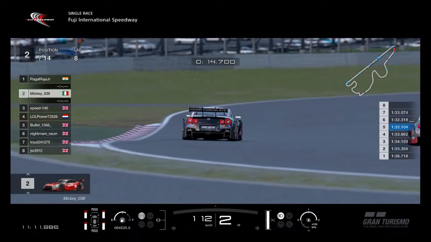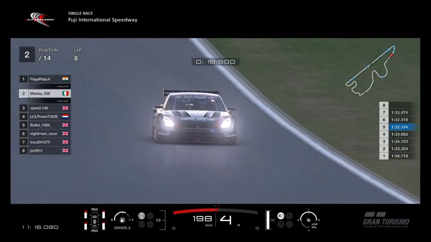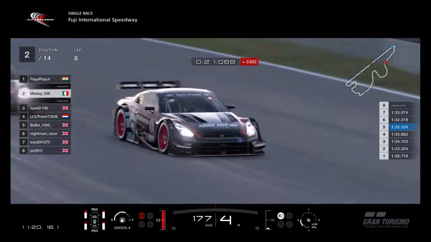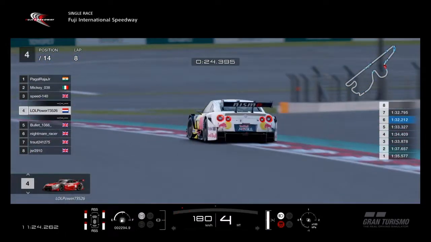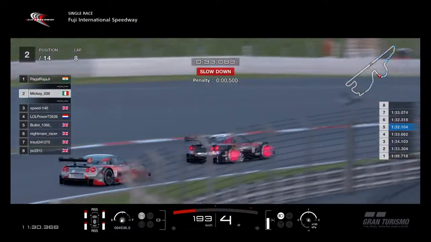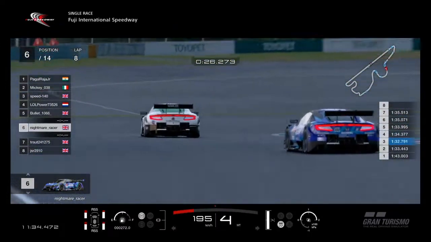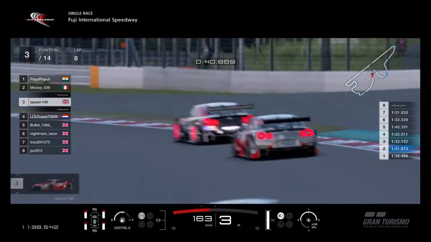Speed and Mickey going right at it. Speed's managed to close the gap up that was down into turn one. Mickey doing a great job of defending down the outside there as he flings it into turn 3. Great car control as he comes around there. You can see Low Power and Bullet will be looking to gain from that, although Bullet is a fair bit back. He's currently leading the train, but Mickey's picked up a penalty there.